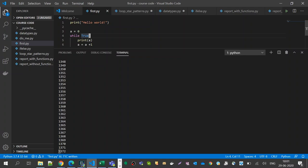You can break out of the loop in different ways. You can write some statements here, such as until a is not equal to 100, or until 100 loops. You can also control the loops, which we will see in the next session. This is the initialization of the loop. Once you initialize, it checks for the condition and executes this block of code, and it keeps on executing because this is always true. Until this is false, it will simply keep on executing. So this is how this program is running.